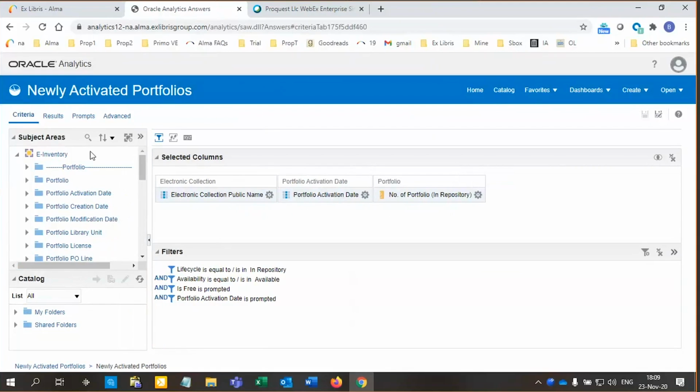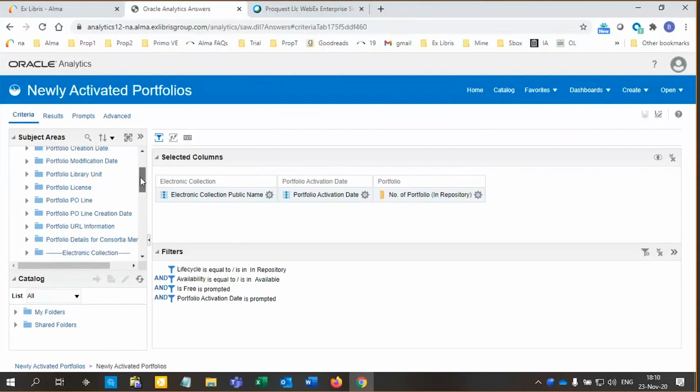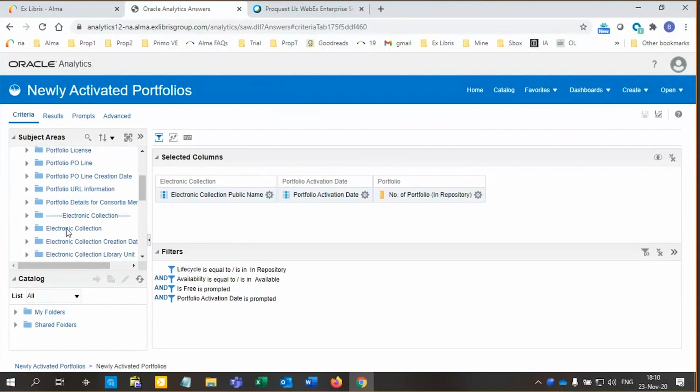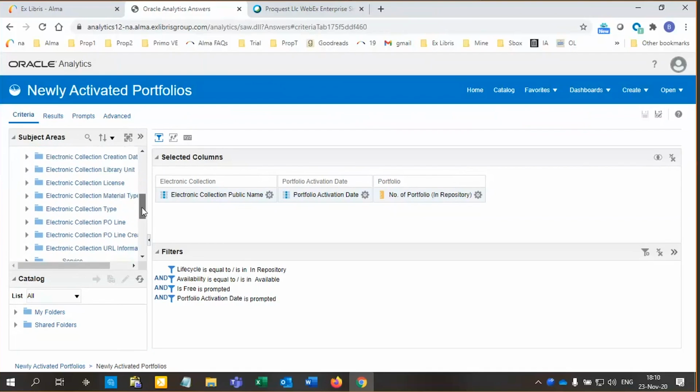In fact, when we look at the e-inventory subject area, we have so many areas, and I think areas is a good term, that I can report on, that we actually even created a sort of subfolder. So this is my portfolio area. And then when I scroll down here, these are all the elements related to electronic collections that I can report on.